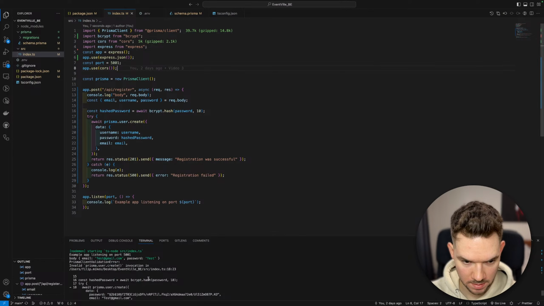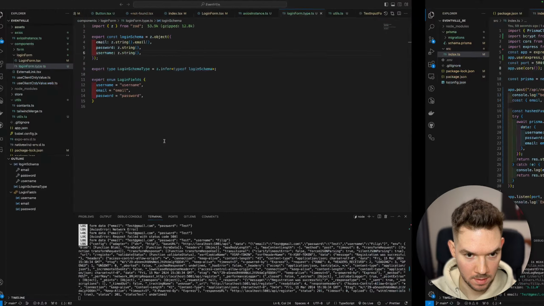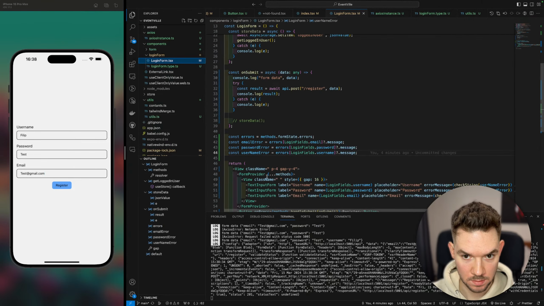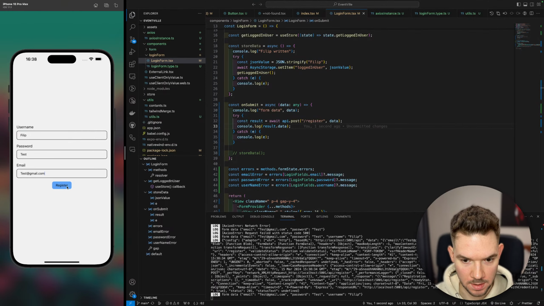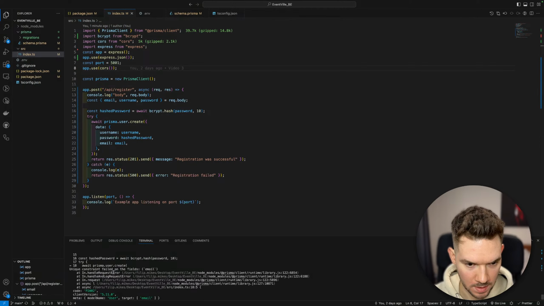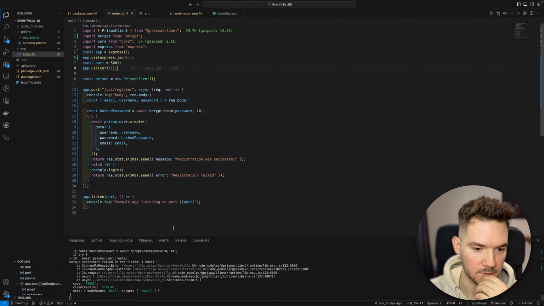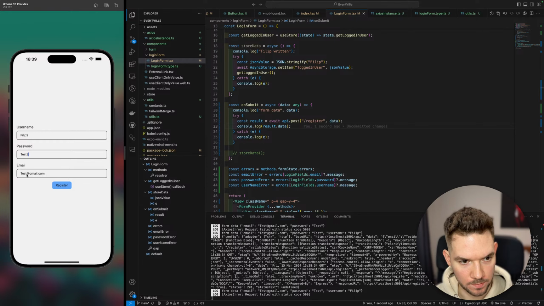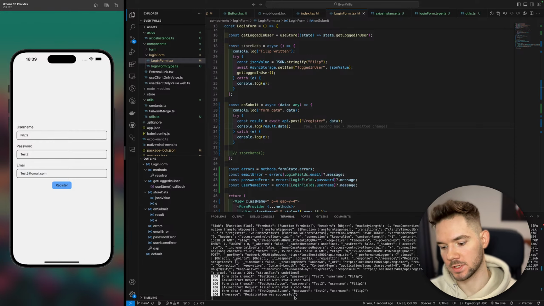Now is it working? Okay. Looks like it is. Let's try it again. Now it should fail. Constraint on email, that's cool. So it's working. Let's add everywhere too. Registration was successful. Okay.